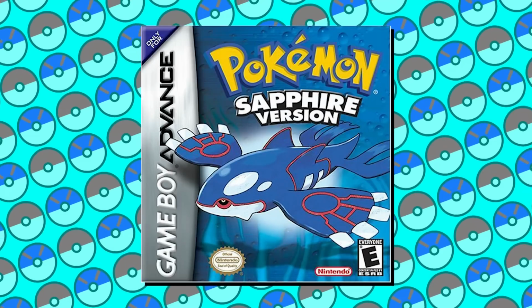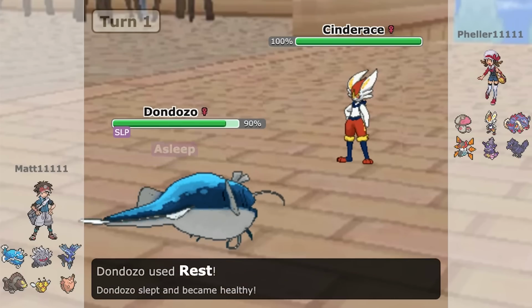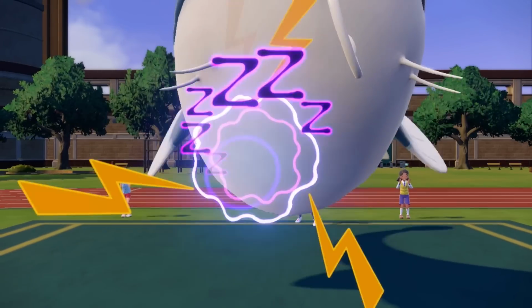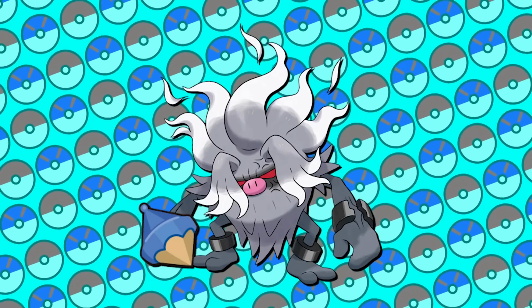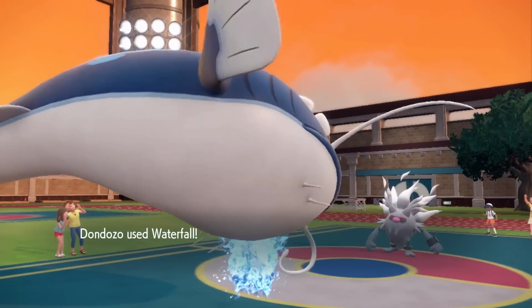But starting in Gen 3, Rest will always fail if it's called by Sleep Talk. That means if you're running a Rest Talk set, you have a 1 in 3 chance of just wasting your turn while you're asleep. So these moves aren't as common as they used to be. Some Pokemon will use Rest without Sleep Talk though, thanks to the held item Chesto Berry. It immediately wakes you up when you fall asleep, which allows you to attack the very next turn without playing Sleep Talk Roulette.